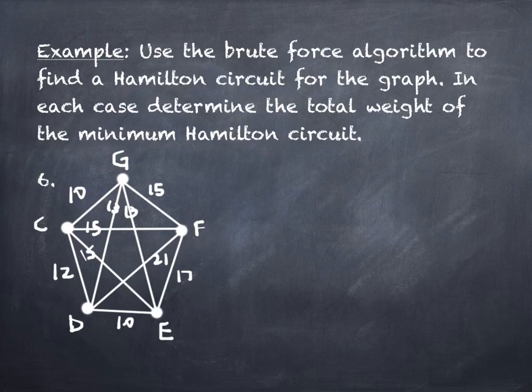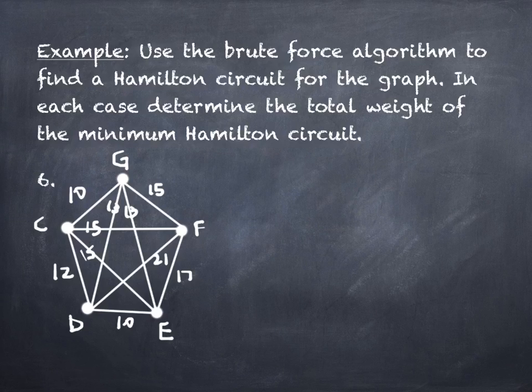Okay, good. Now, we're going to start at point G just because it's at the top, not because of any specific reason. You can start wherever you'd like to start, okay? We're going to start with G. Now, somebody tell me for the moment first. Is this a complete graph? Yes, it is. There are 5 points in the graph, right? 5 vertices. And every vertex has 4 edges attached to it.